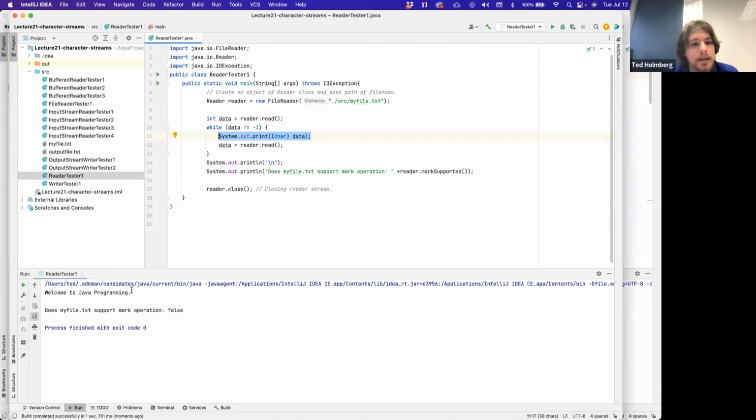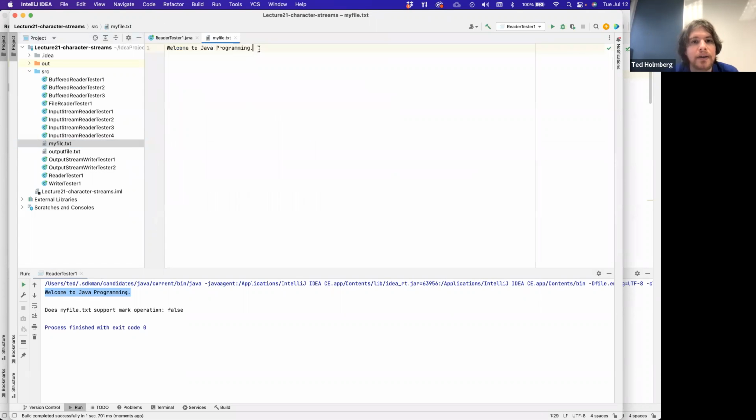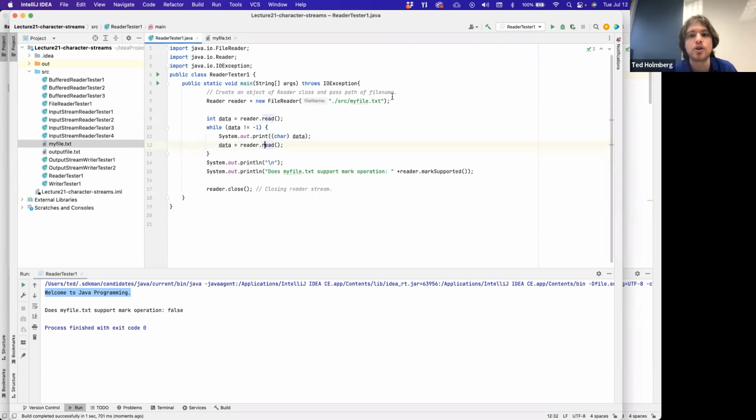I'm going to print it out, and actually let me go ahead and run this now. And we see, welcome to Java programming. Let me go to my file.txt. Inside of it, my file.txt says, welcome to Java programming. So when I create my file reader here, I'm loading this file. I'm reading the first character from it.